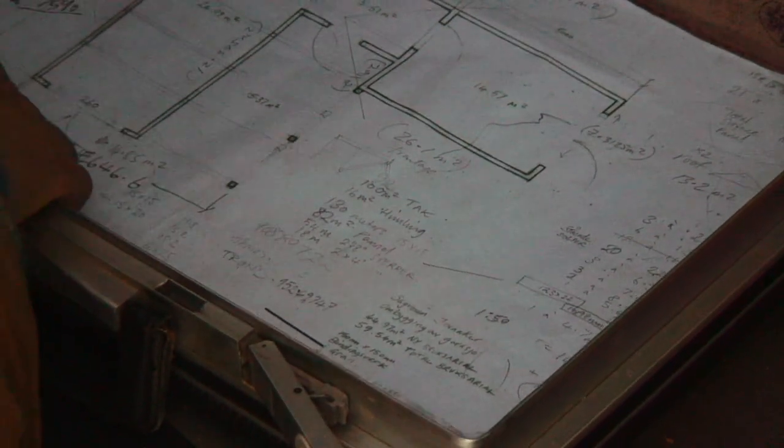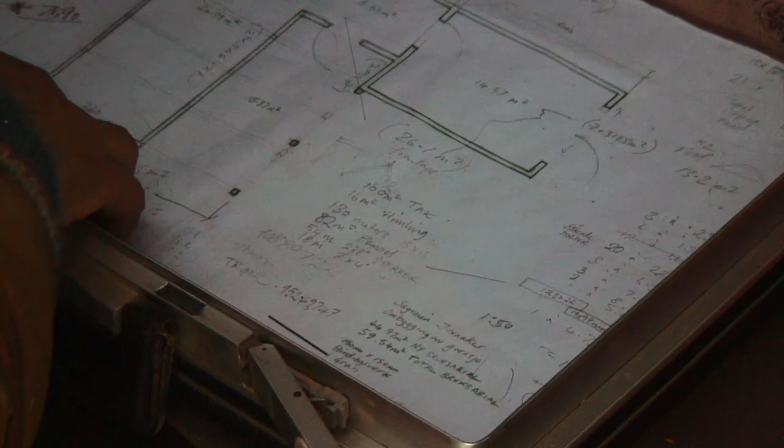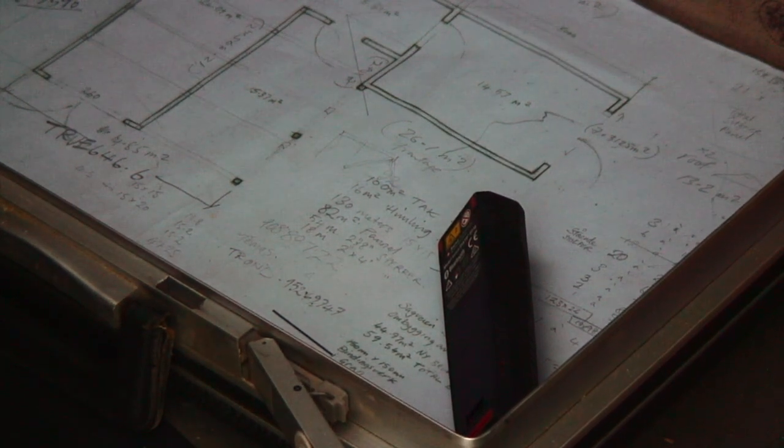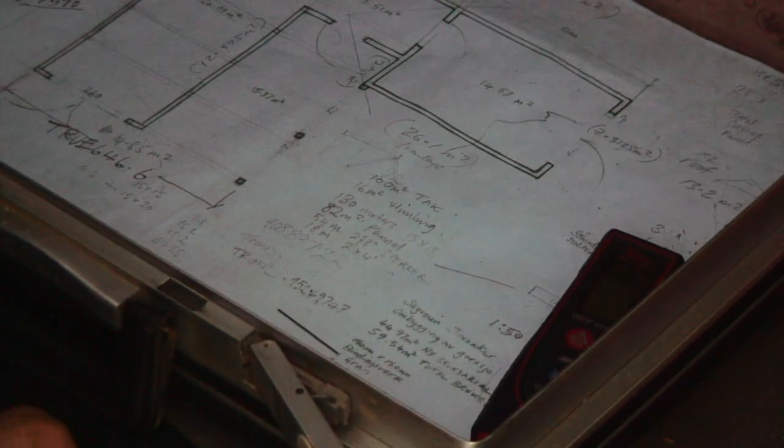So it was supposed to be 650 wide, and it was actually 3.5 centimetres, 3.4 centimetres too narrow. The entrepreneur that did the foundations. But that's completely normal. I didn't expect it to be perfect, although it would have been nice if it had been perfect, because everything was made to fit perfectly.